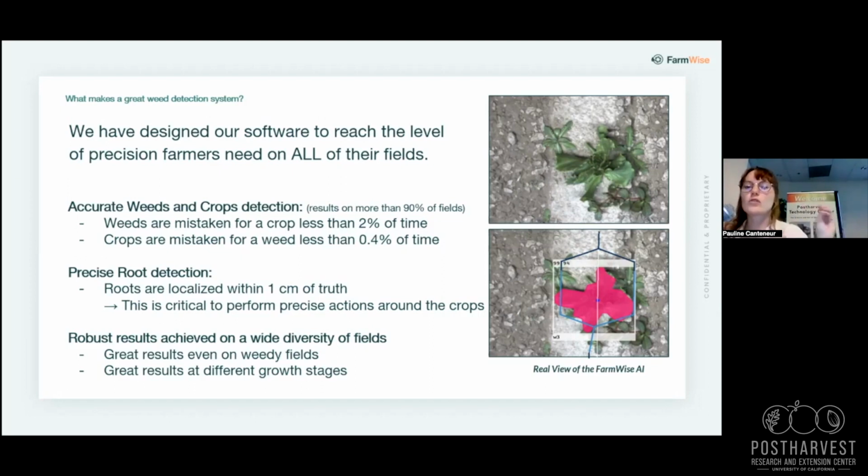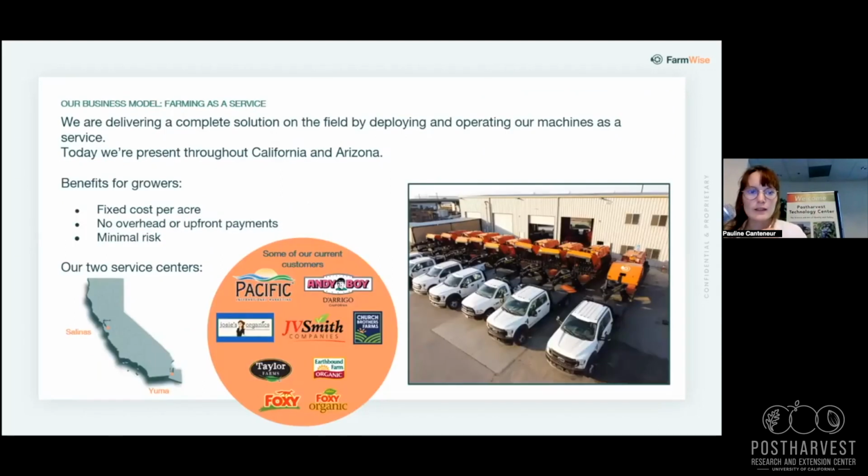As a sidetrack, we are operating a fleet of machines as a service. We're a custom service provider, the same way growers will call Wilbur Ellis for fertilizer application or spraying application. We're providing a weeding service to them. Having a fleet allows you to pull out more resources to finish a field, because we have to finish it in 24 hours. But the goal is to improve that metric over time, and an acre an hour is kind of the target goal, I'd say.